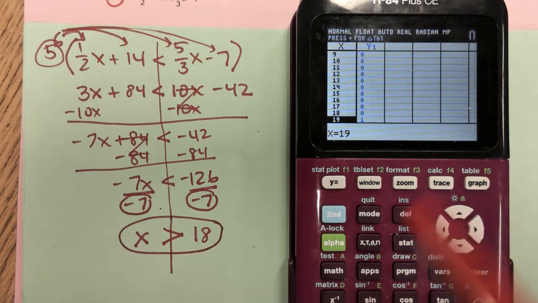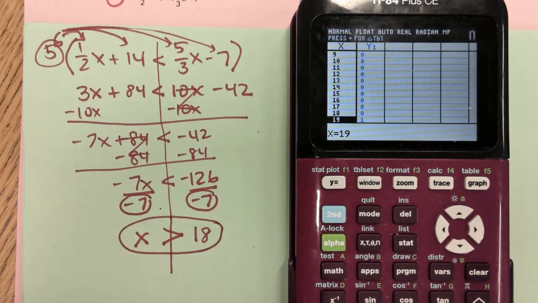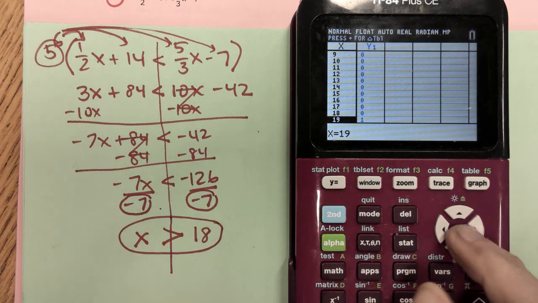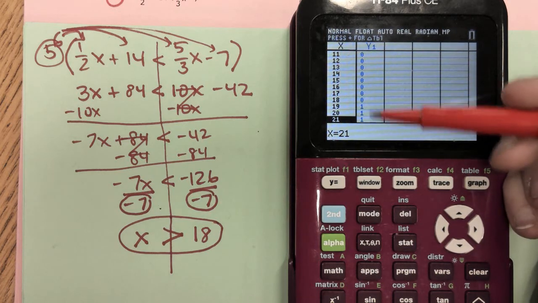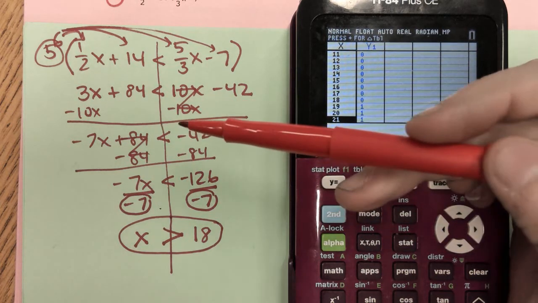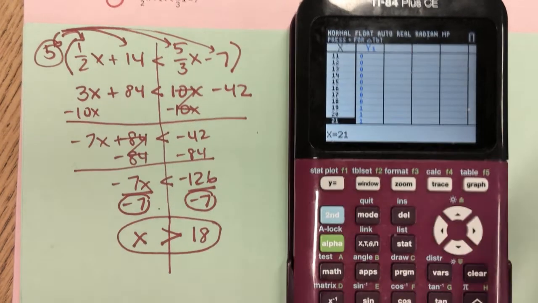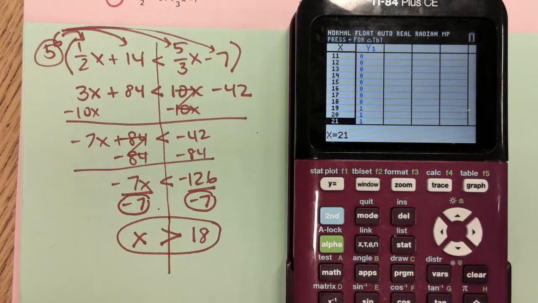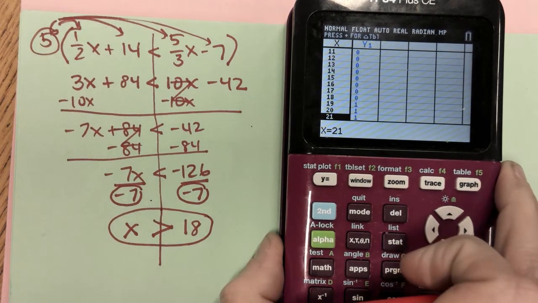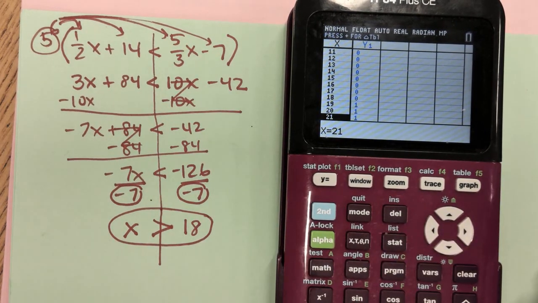If you wanted to, you could use the same strategy from the get-go. If you don't feel comfortable interpreting this 0 and 1 in the calculator, this might be a question you save for later because you know you're going to have to do some very careful, meticulous work on it. If you have any other questions, be ready for those when we review on Monday.